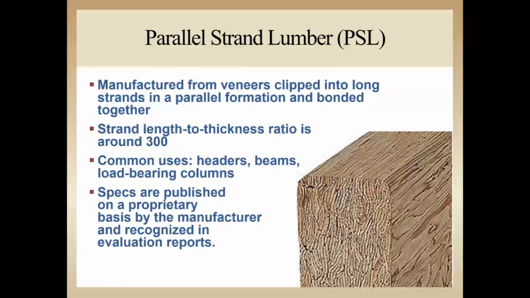Parallel strand lumber, or PSL, is manufactured from veneers that are clipped into long strands and bonded together in a parallel formation. Once again, the grain is running in the direction of the length of the beam member to maximize the bending strength. The strands are cut into lengths that are around 300 times their thickness. This product is commonly used in headers, beams, studs, and rim board. At this time, this product is proprietary to one manufacturer.